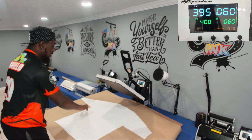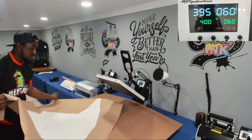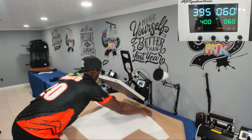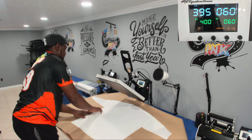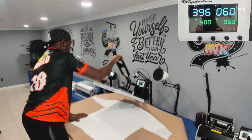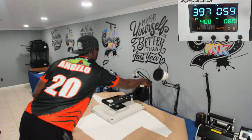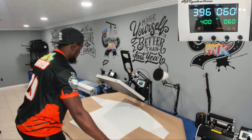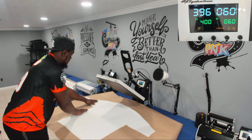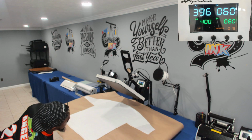This side is good. And if we really want to get that crease out, we can just turn our paper. Actually, it should be low enough to where the heat press should hit it. Yep, it's low enough. So we probably can press that out. Yep, we good. All right. So from here, pull the drawer out.